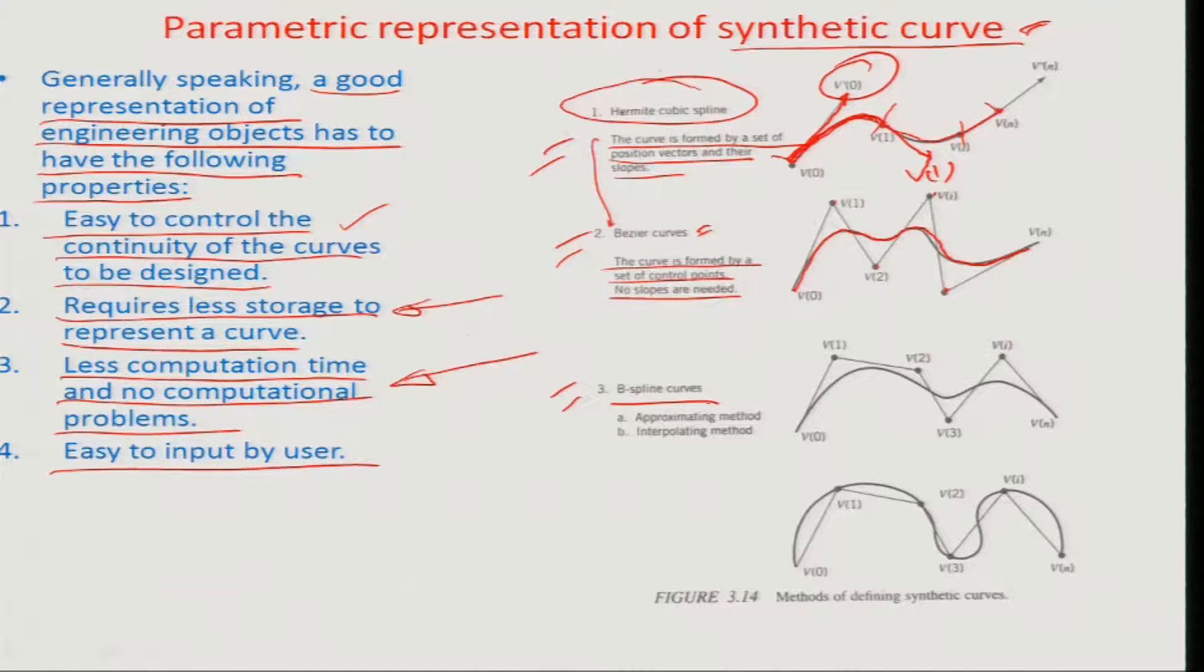Finally, the B spline curves where variation of these points would also change the convexity concavity part of the curve. For example, if you compare with Bezier, the difference between B spline and Bezier here is that if this point were to vary maybe the curve will vary in terms of the bulge without really having a cross over from a convexity into a concavity. But in this particular case, you may have that additional advantage of varying it locally even in its curvature apart from the other parameters. We will just investigate some of these curve tracings as we go along.